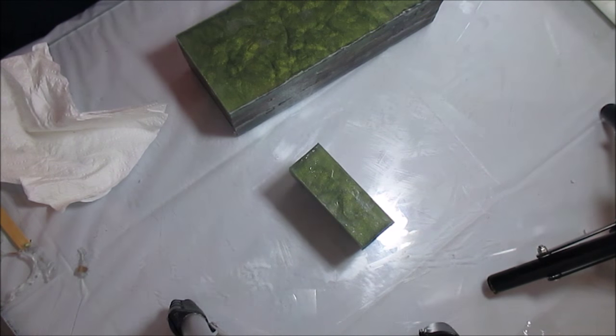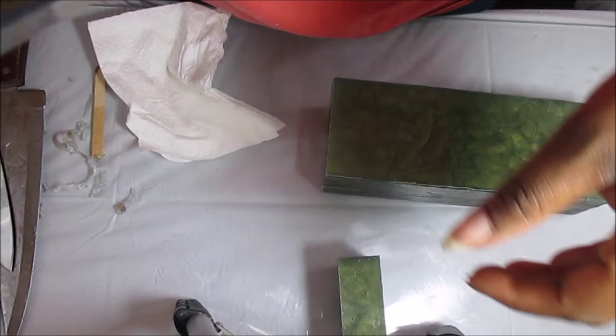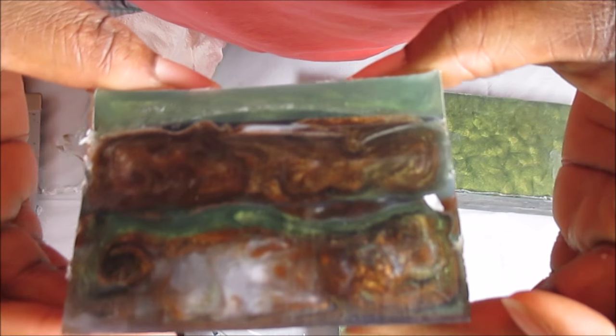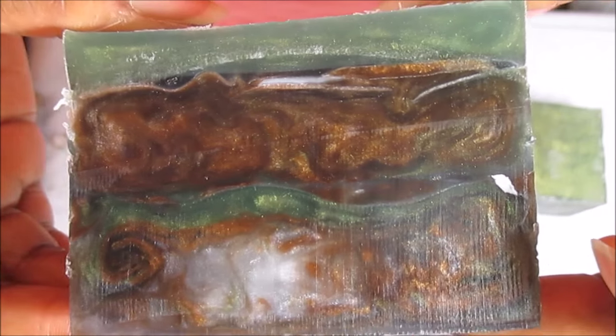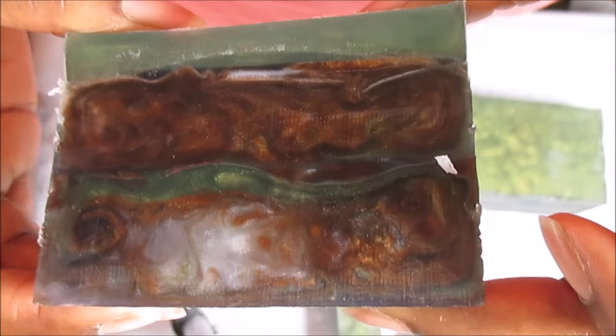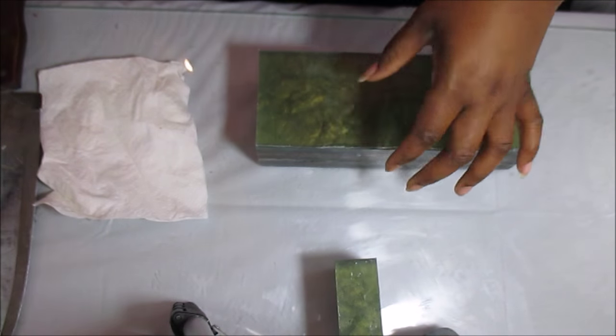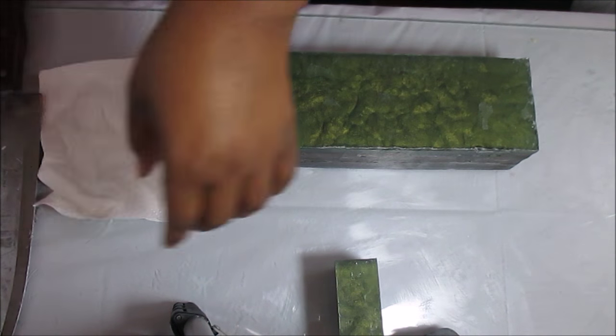The way the soap turned out is actually pretty cool looking, you know, for it to be a melt and pour. I do like those swirls. Can you guys see that? Those are some cool looking swirls. But my cuts, woo, terrible. Absolutely. So I'm going to give it another shot and see how bad I can muck this one up.